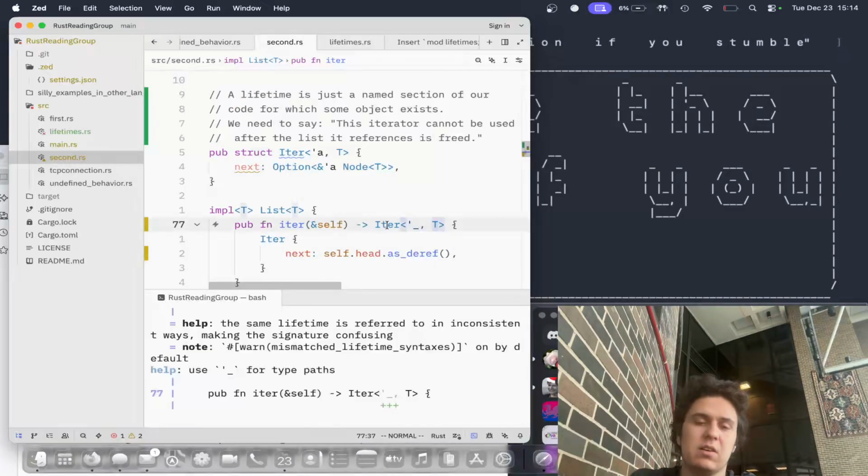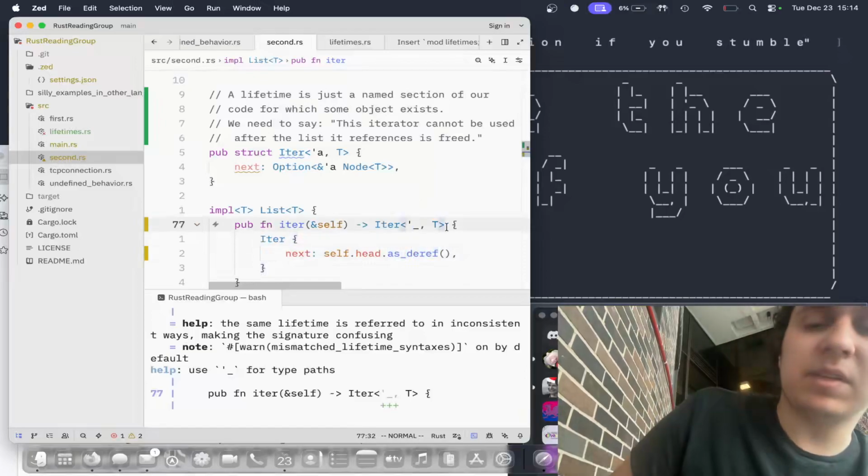or it's clearer at least to say this depends on this lifetime, or this depends on some lifetimes that the compiler has figured out. If we wanted to be fully explicit, we would say something like, this depends on the lifetime of self, but then we'd have to declare that. That's fine, but it's just sort of a mess. So we can meet it halfway, sort of, and say the compiler is figuring it out, but that's how it works.